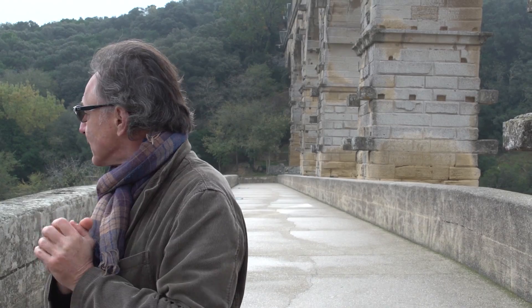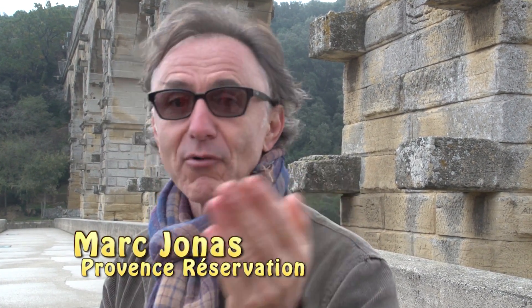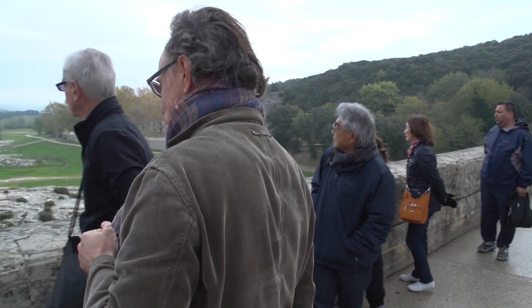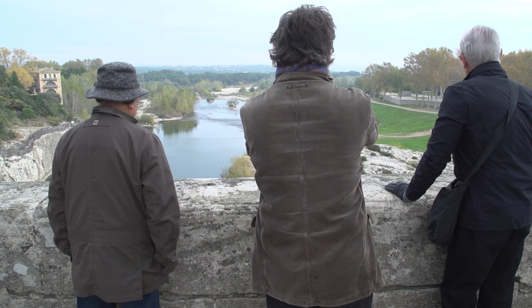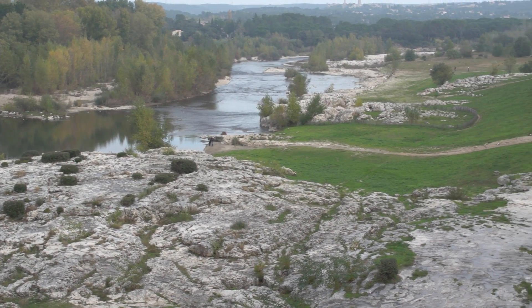For us today the symbols of civilization are gas, computers, cameras. In Roman times it was water — water is a very big symbol of civilization. This is the tallest, though not the longest — the longest Roman aqueduct bridge is in Segovia at seven hundred fifty meters long. What's amazing here is both the bridge and the site. The Romans decided to span the river right here because the river is a bit narrow. This aqueduct was working more or less five hundred years.